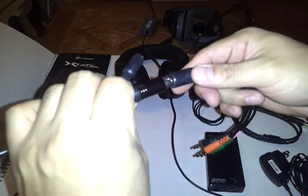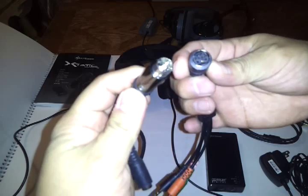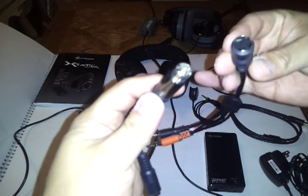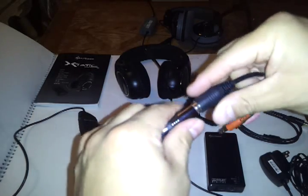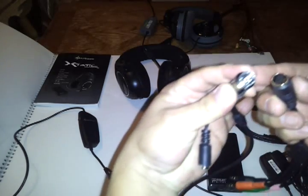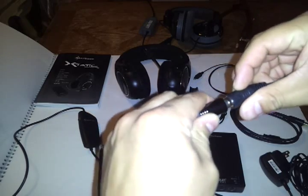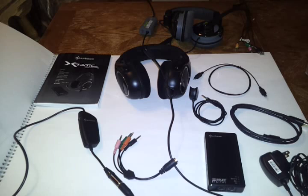Where's the little arrow? There's supposed to be a little arrow right there. Just be careful, because sometimes when you don't see the arrow, the little needles in there can bend. So you just plug it in, and this goes behind your PC.